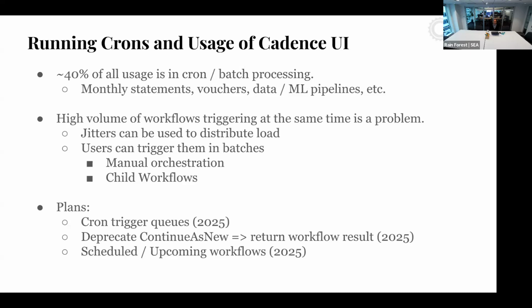One popular question we were getting both internally and externally is that all the cron instances, when they finish, the return result is like continue as new. We want to deprecate this. You want to actually see if your workflow failed or succeeded. And then you want to see if the next workflow is scheduled. So both of those are going to be in the UI soon. Then you will have a much better idea about what happened in your cron workflows and then filter them a lot more easily.